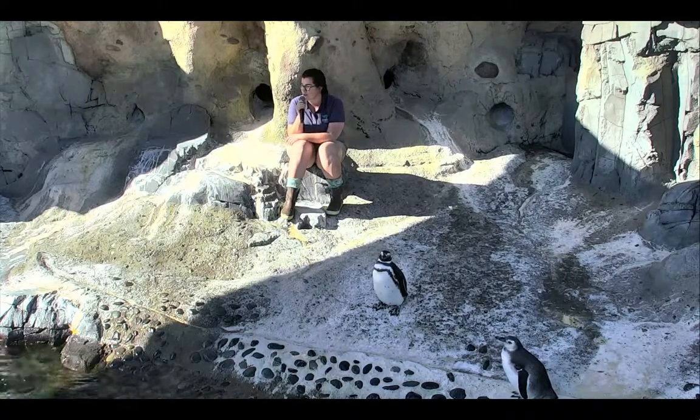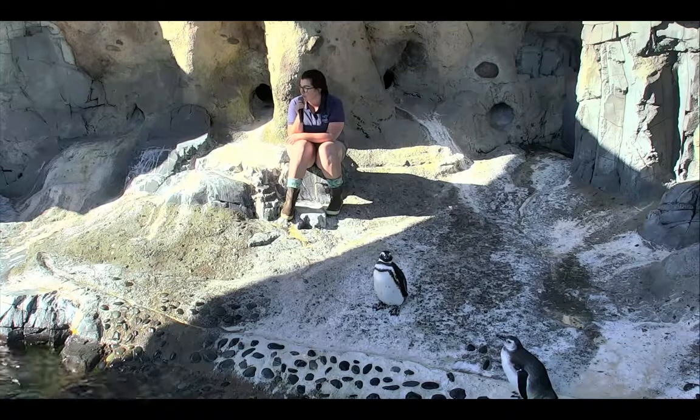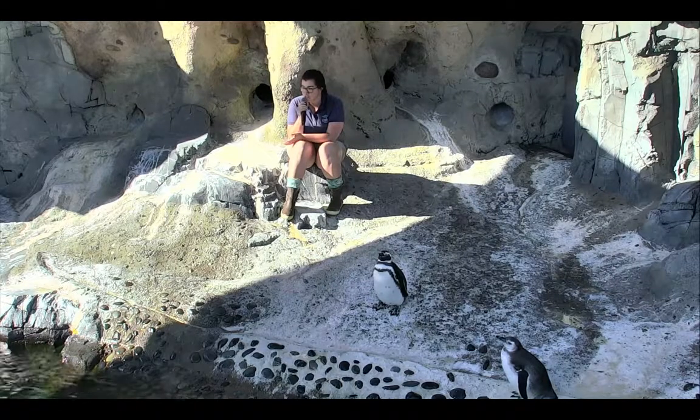It kind of takes them a moment to figure out, I'm about as in the know as you guys are. Something kind of startled them, and they all swam down where they felt a little bit safer. In just a couple of minutes or a few seconds, they'll all come back up to the surface again. But like I said earlier, during migration season, they tend to be a little bit more aware of what's going on around them, a little bit easily startled.